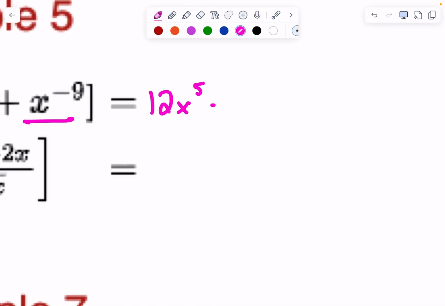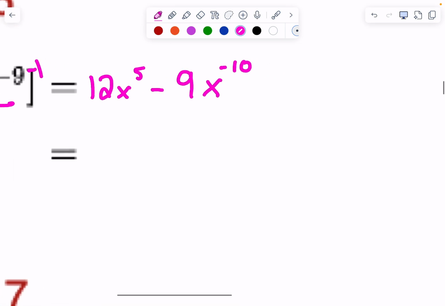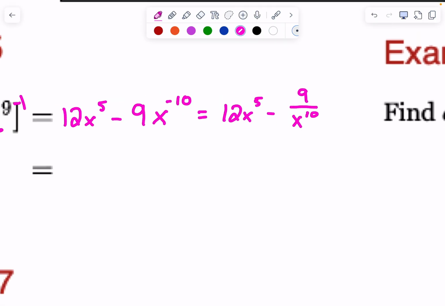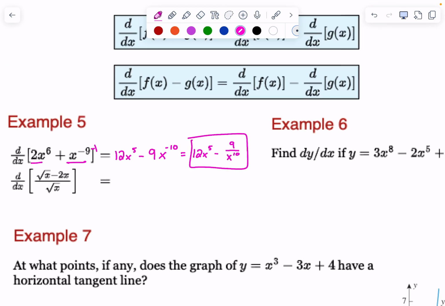Negative 9, x to the negative 10, right? If you subtract 1, right? Okay. Then we're going to fix him. So 12x to the 5th is going to chill, right? And then how do I fix this guy? Minus 9 over x to the 10th. Okay, now the x to the 10th only goes below the 9 and not below the whole thing, true? Like this guy is just his own term. He's just chilling off to the side. This is what he will look like. Well, you can put them together, but it won't be 12x to the 5th then, right? You have to do a common denominator if you want to put them together, and we're not doing that.